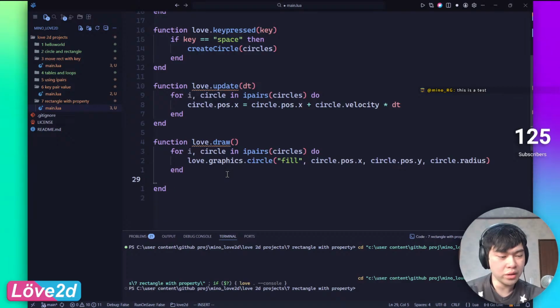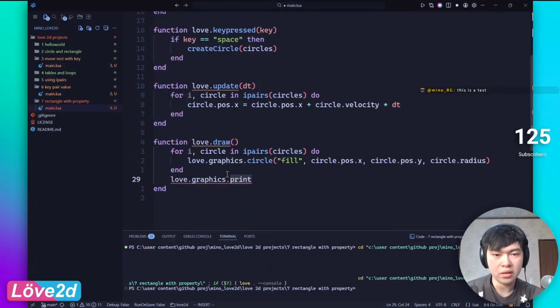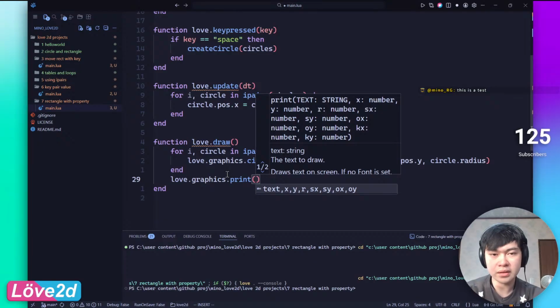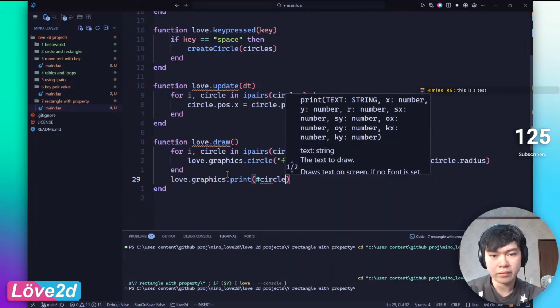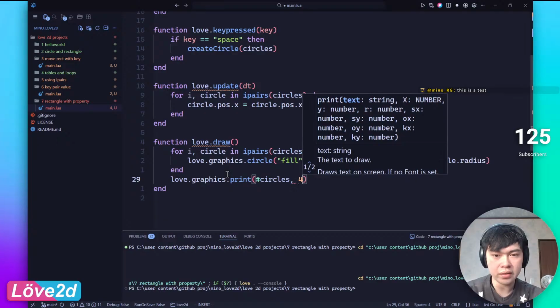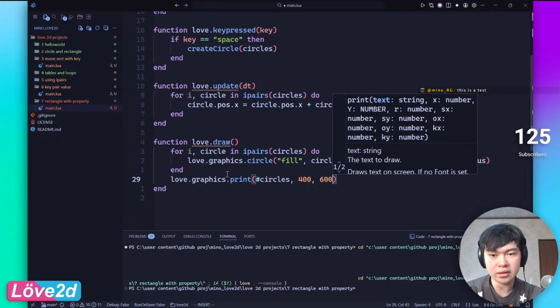I can just go here and go love.graphics.print, and here, the text we want to display is the number of things inside circles. It's plural. And then I'm gonna have x as 400 and y as 600.